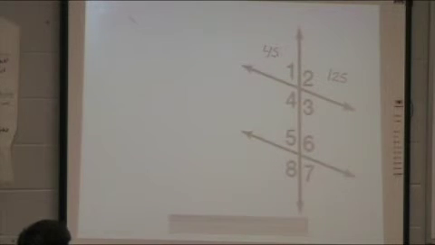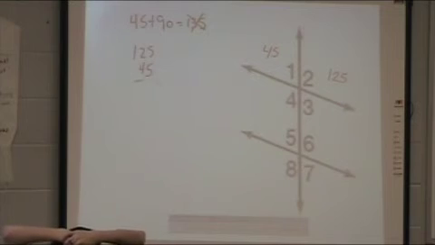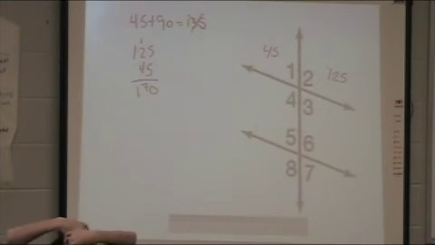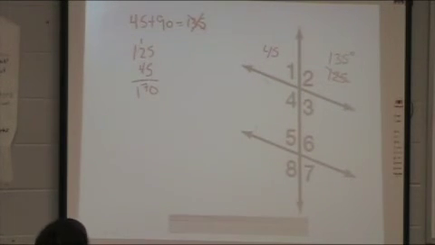Corey said it would be 90. 45 plus 90 is 135. 135 is not 180, so we know that's wrong. So if we said 125 plus 45, let's see if that's right. 5 plus 5 is 10. Carry the 1. 4, 5, 6, 7. So that's not right either, is it? It's 135. It's going to be 135 degrees. I thought you said it had to be 180. It does. 45 plus 135 is 180.